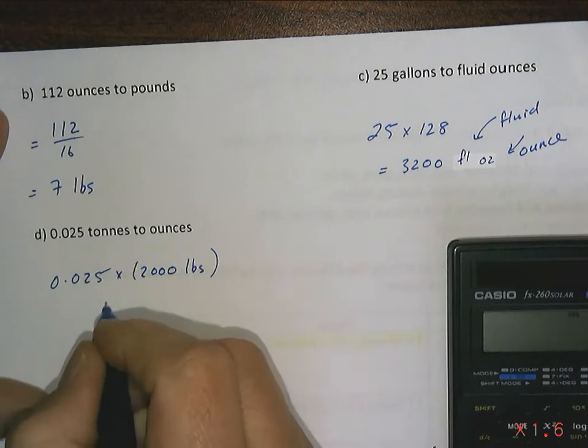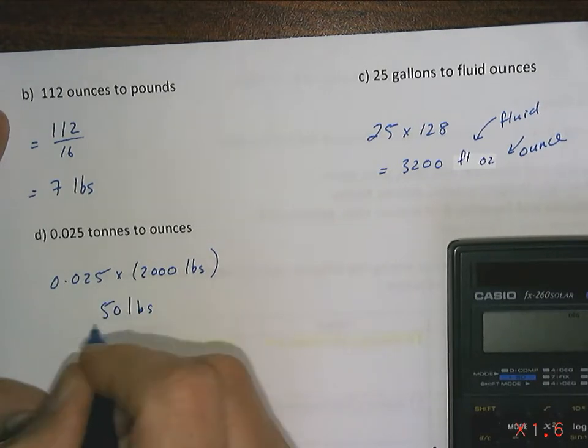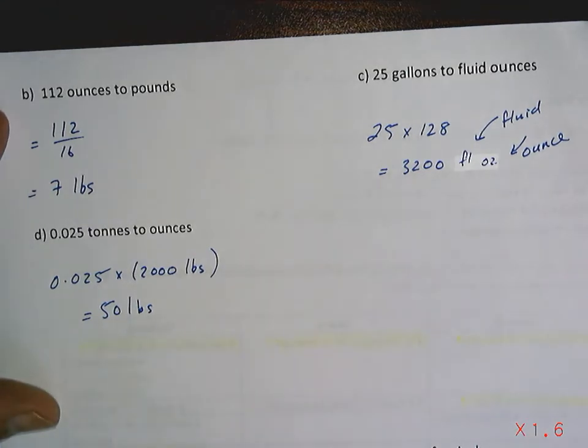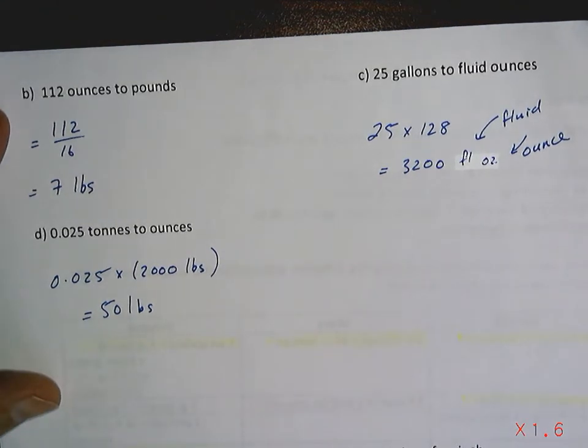50. So I've got 50 pounds. And again, it's pounds and it's LBS for the units. Again, not sure why, but that's what it is. Are we expected to write the abbreviation or can we write the full? You can do both. You should know both because you're going to run into them in life.